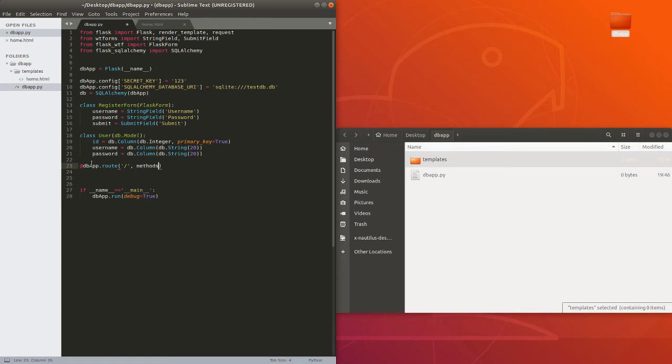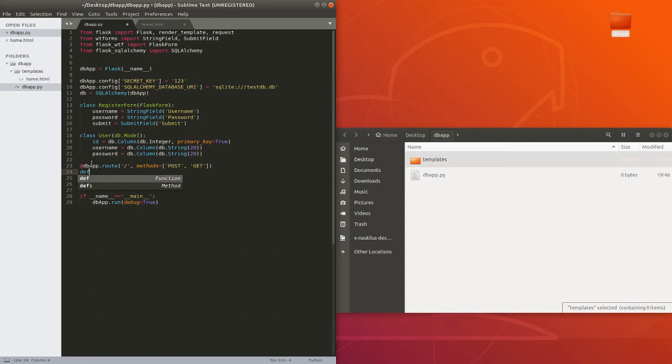So we're going to set methods equal to a list of strings. By default, a route accepts get requests, but a route can also accept post requests if specified. So we're going to set it to accept post requests. And though it does accept get requests by default, if setting it to accept post, then you do need to explicitly set get. So that's all looking good.